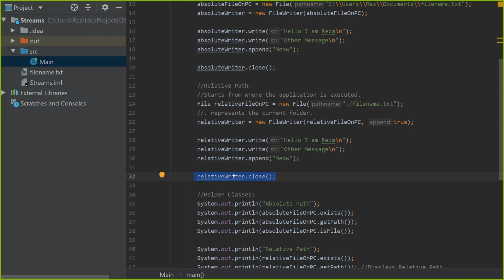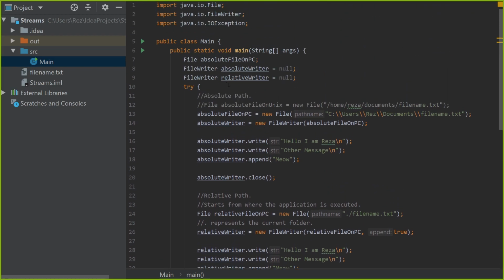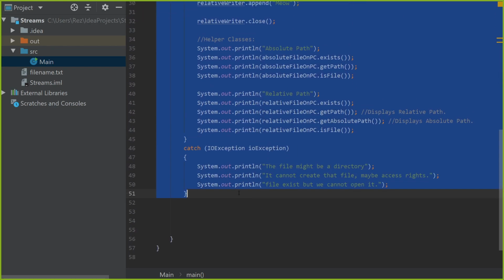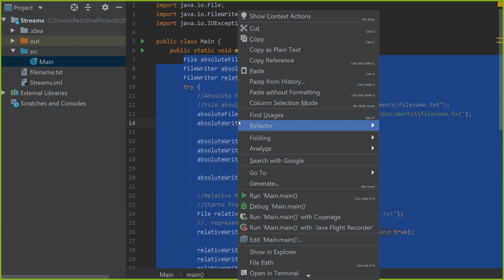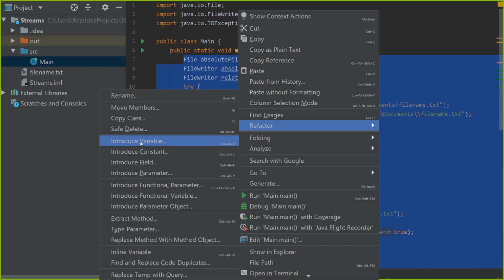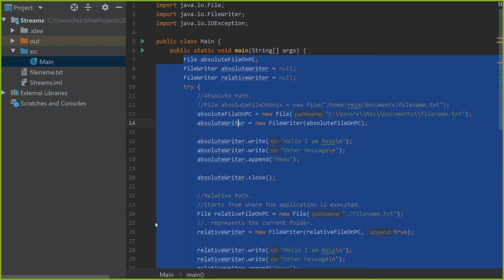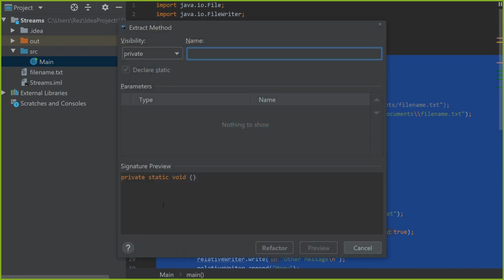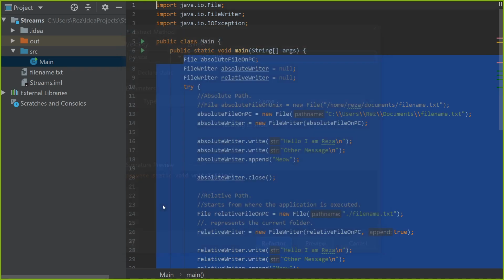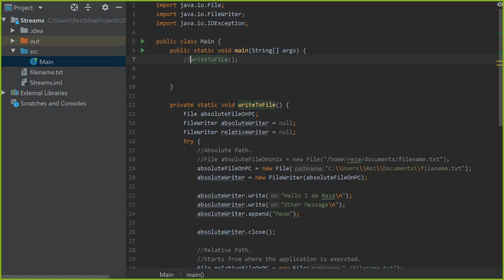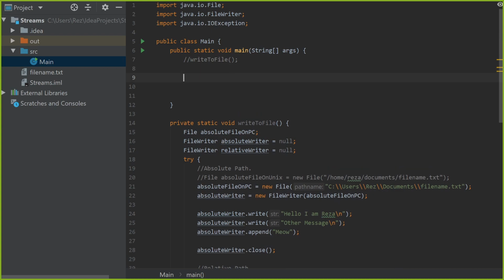So, having this done, let's go ahead and do something. So this is to write. So I'm going to go ahead and grab all of that. I'm going to give you all of this code. Extract method. Write to file in multiple ways. Okay, so we're gonna add that to that, and we're gonna comment it out. So that was to writing to a file.